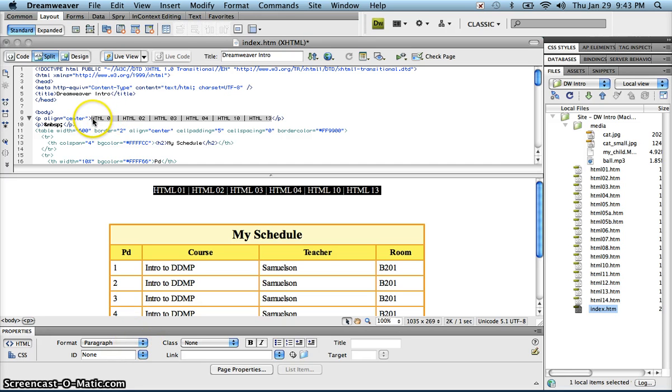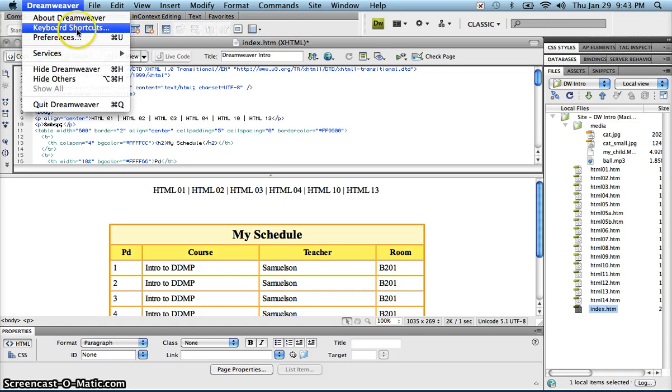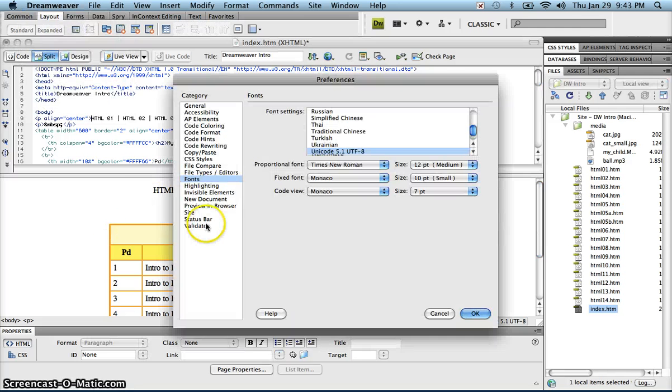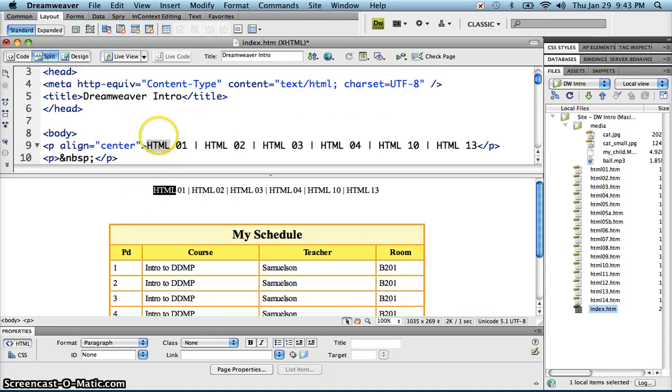Now, I'd also like to increase the size of these without giving it a heading. So right here in front of the HTML tag, it looks like I need to set my preferences again. Let me do that real quick so that you can see that better. There we go. So right here, I want this whole line to have a different font.